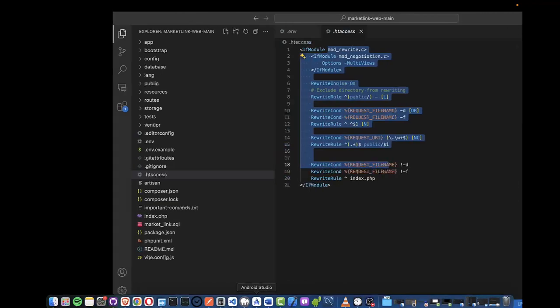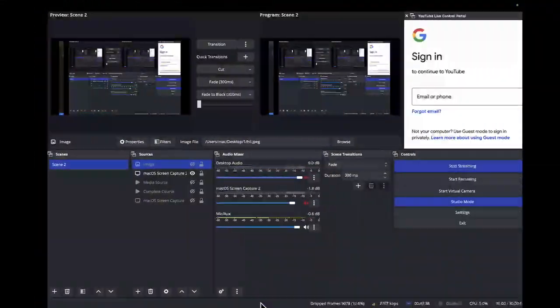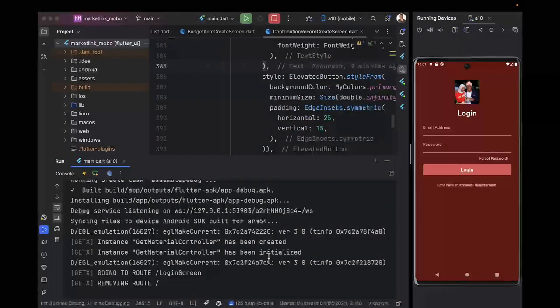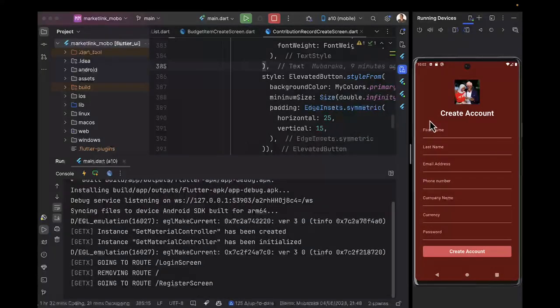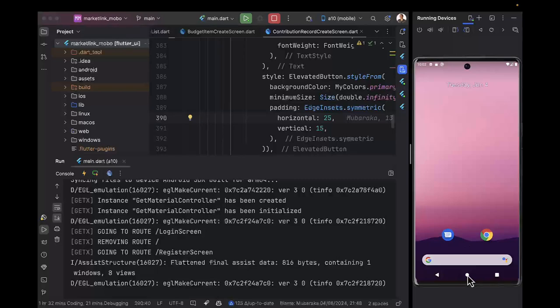So the next thing that you're going to do, you're going to see how you can access your localhost through the emulator. I'm going to give you the scenario when you're using an emulator, and another scenario when you're using a phone. Okay, the application is there and it is working, so we're going to use it. If you're using the emulator, you must make sure that you can access your localhost on your emulator. Remember, the emulator is an Android phone, but the localhost is on the other side, on XAMPP.